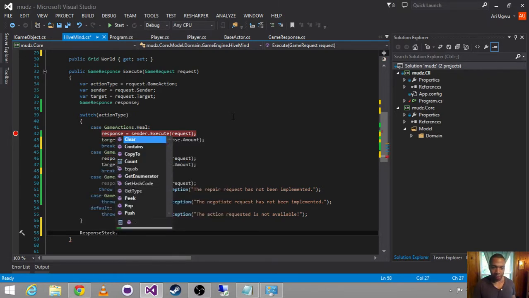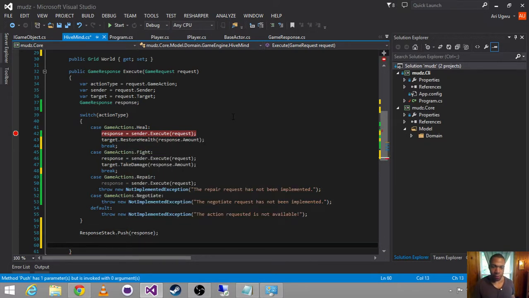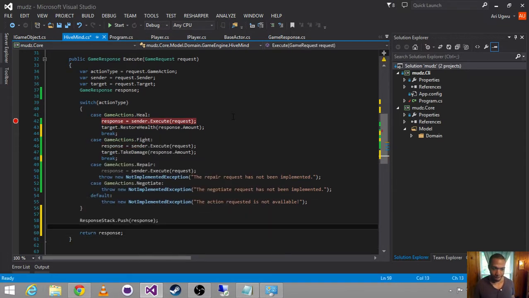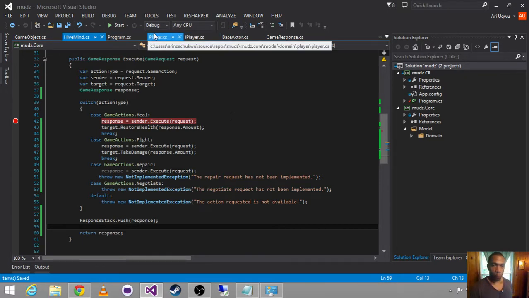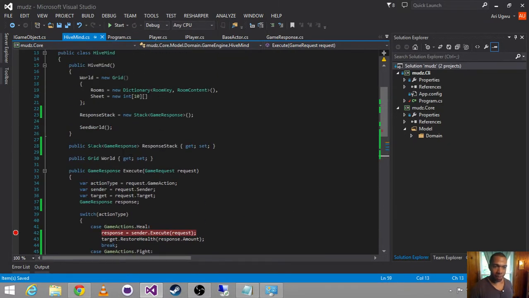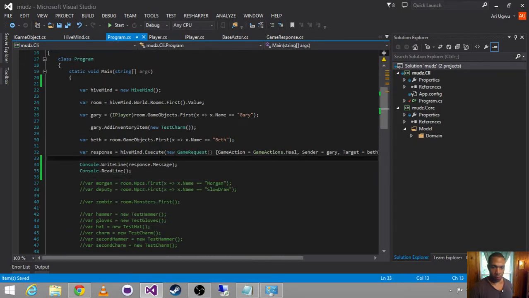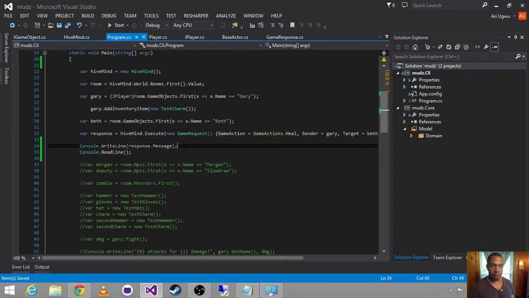response stack and push. I'm going to push that response onto the stack and then return the response. Right? So let's go back over to program. Make sure we made that public. And we'll go ahead and write and readline the message there.